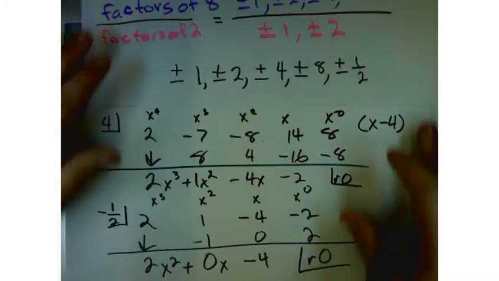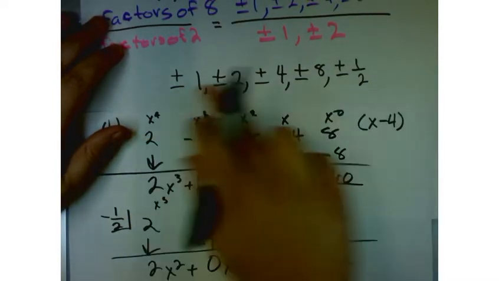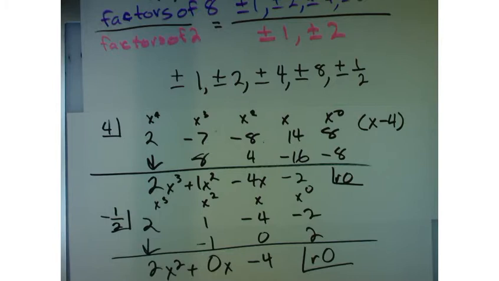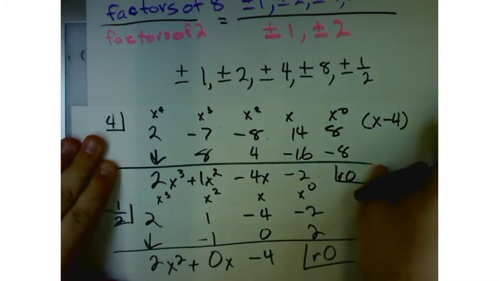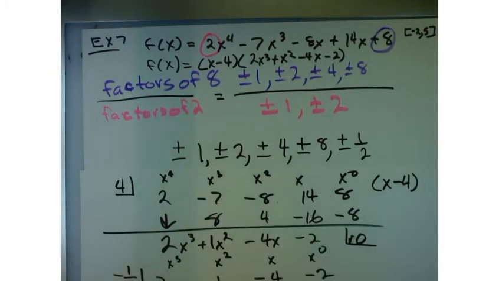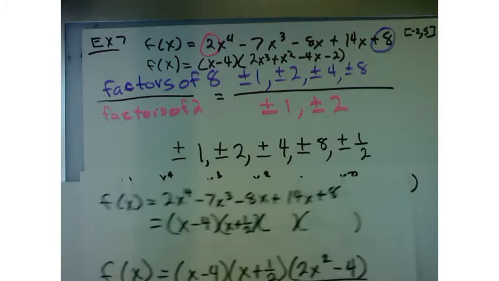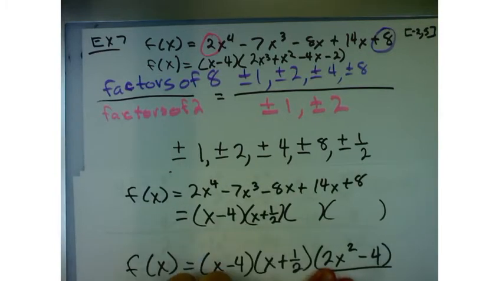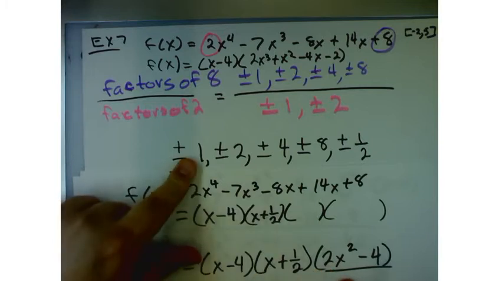This list of numbers here, these are the rational solutions. Okay? Those are the rational solutions. So I know that it's between negative 2 and 5, because that's what the textbook told me. I know that it can't be 2. In other words, what I'm looking at are these numbers and comparing them to this. 1 won't work if I did synthetic division. In fact, this is a factorable thing.